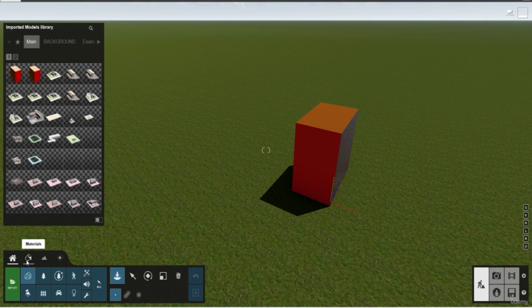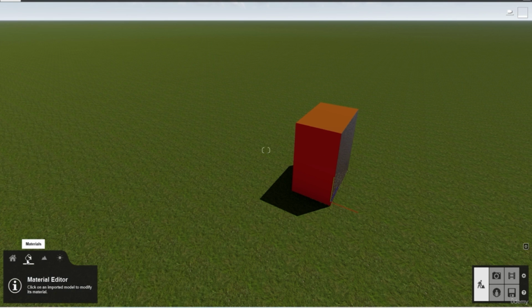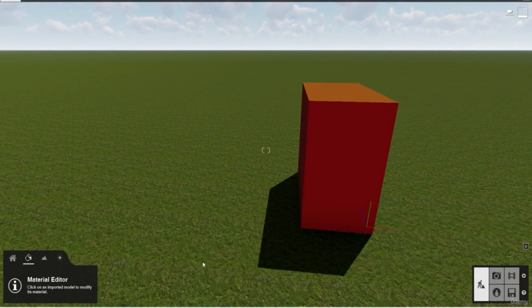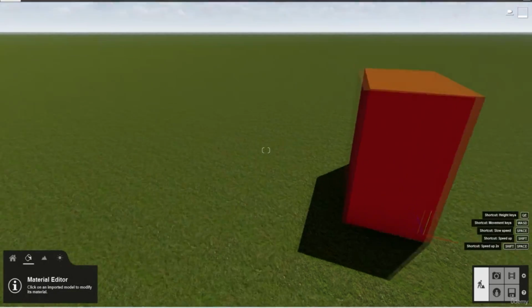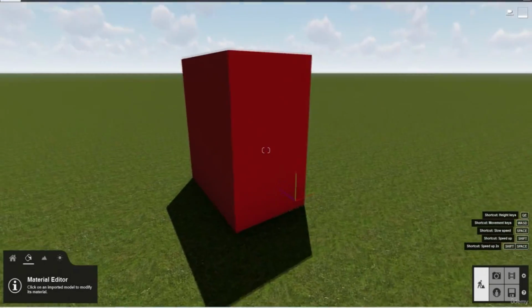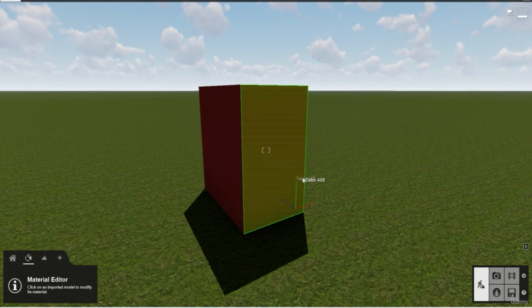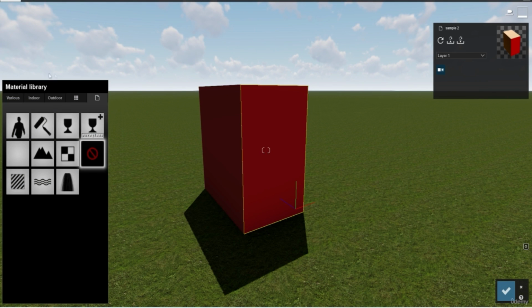For the materials, I have now just imported a 3D box from SketchUp. So if you just click materials here, and you can just move your mouse, and you can see a green color highlighted area. That means a unique surface that you can apply textures to from Lumion. Okay, like this. If we just click here, another menu appears saying material library, and here you have 5 tabs: various, indoor, outdoor, custom materials, and the new materials.